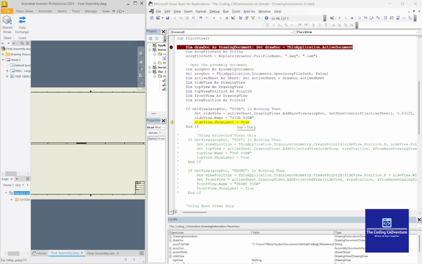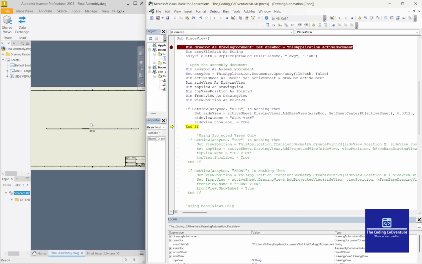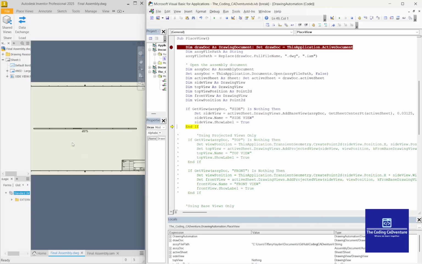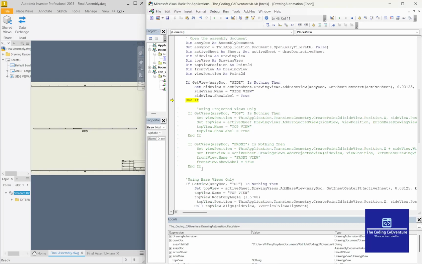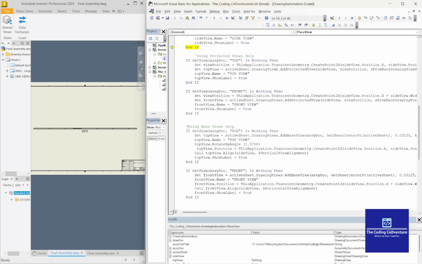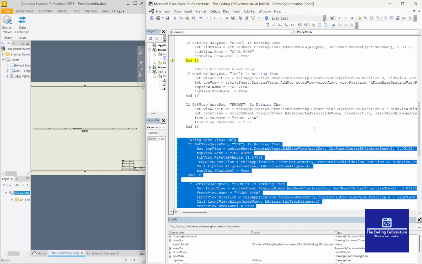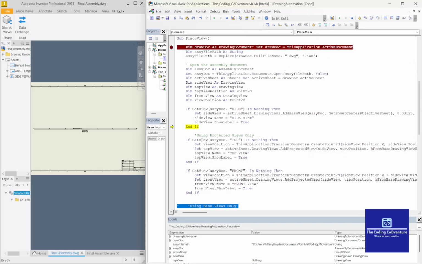And then we also want to show the label, so we want to go ahead and do that. So you have view and then whatever the scale is supposed to be. For this first case, let's uncomment this and comment this out, because we're going to get to that in a few minutes.